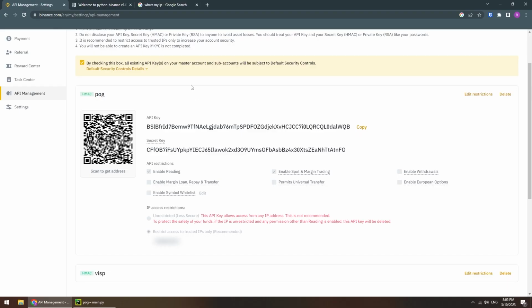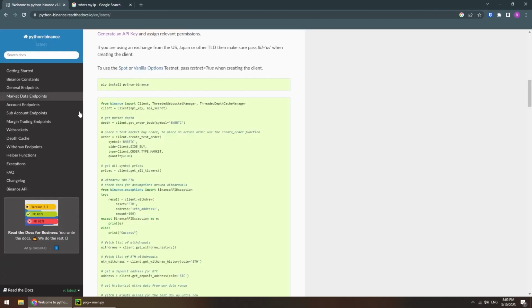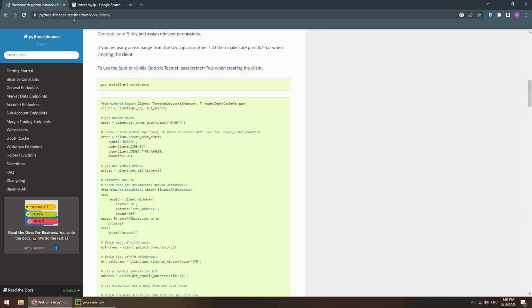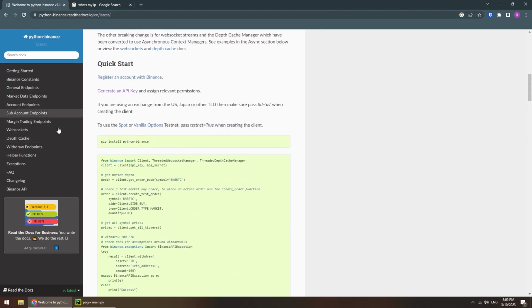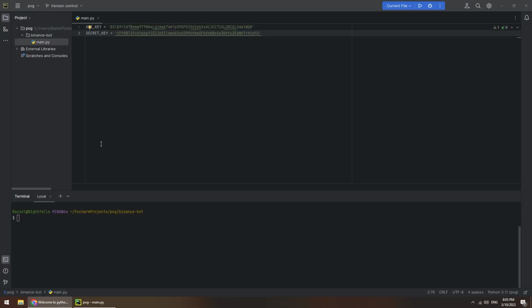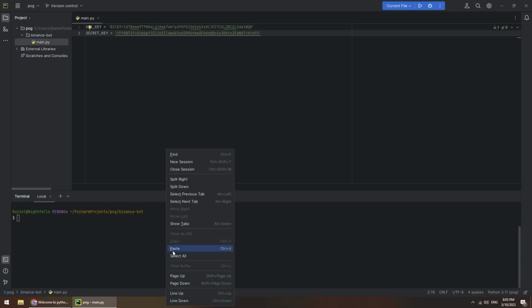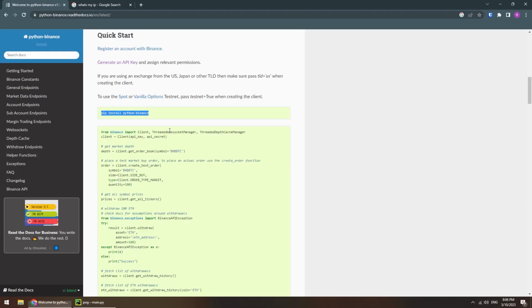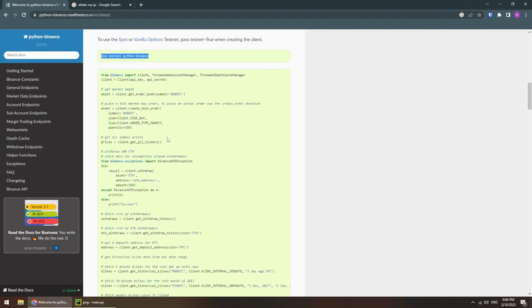We're going to use a Python library named Python-Binance. This is this one. It's a very good library that wraps most of the actions that we want to do. And this is the URL where you can read the docs and understand how it works. In order to install the package, we have to use this line of code, which uses pip, the package manager of Python. So we'll just install it right here. The package is installed, and we can use the simple code that is written here in order to understand whether everything works.